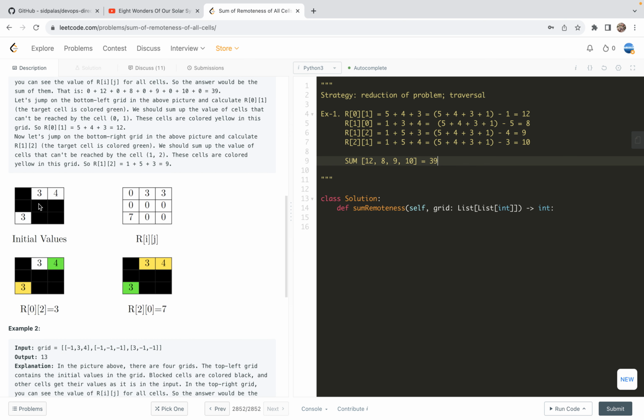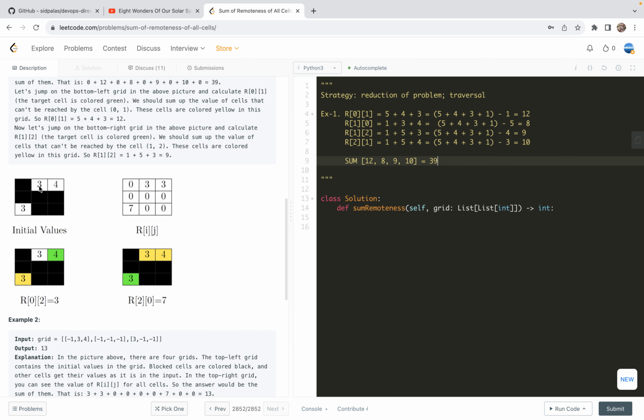So for example 2, notice that the (0, 1) cell and the (0, 2) cell, corresponding to values 3 and 4, are in the same cluster, right? And the cell with index (2, 0) is another connected component, right? So the remoteness of 3 and 4 actually are the same because they are in the same connected component.